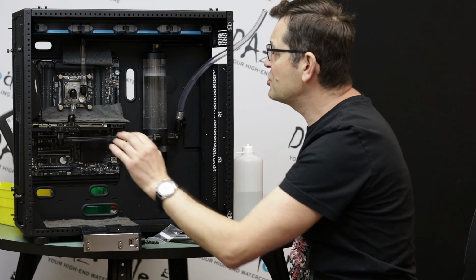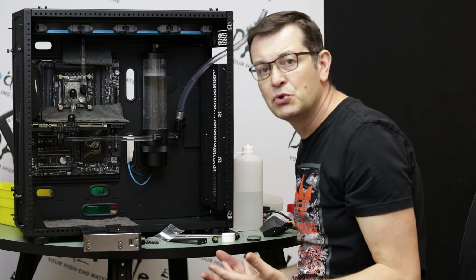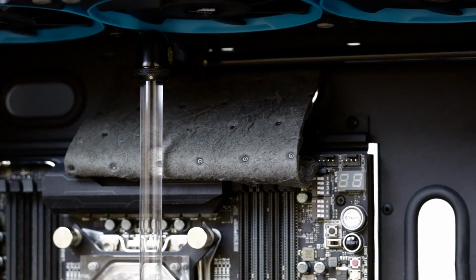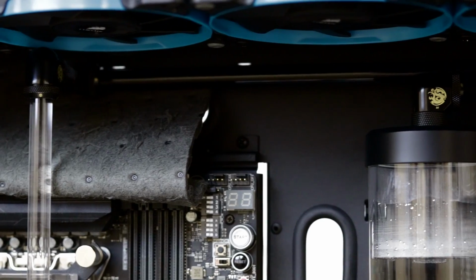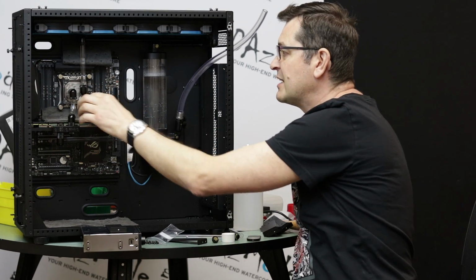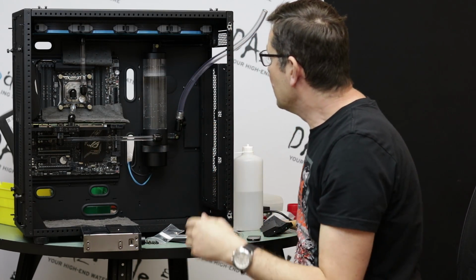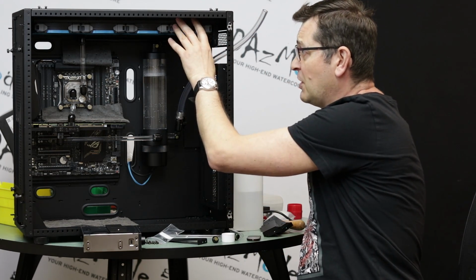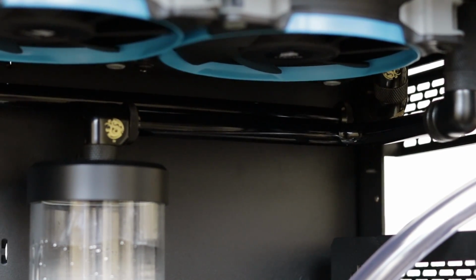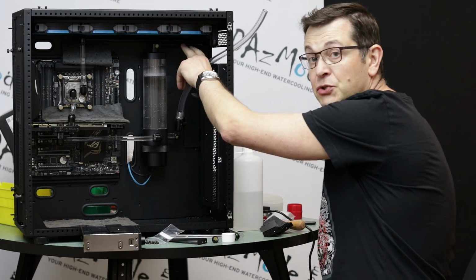After that, I didn't like this horizontal tube going across the case, because it's a little bit too much. So I decided to shift to a black tube that will totally blend with the back of the case. Easy, right? When I run it this way, it's not intrusive. Those lines will be colored later, and the black one will stay invisible, alright? And finally, we're coming out of the radiator and we need to come back to the reservoir, right? And back to the reservoir again with a black tube too.